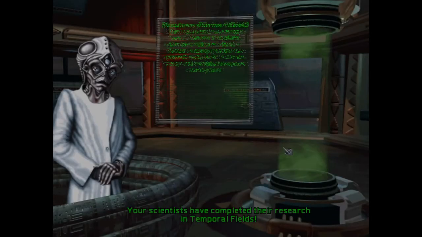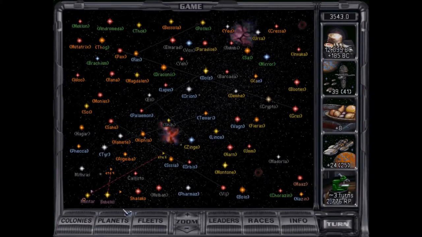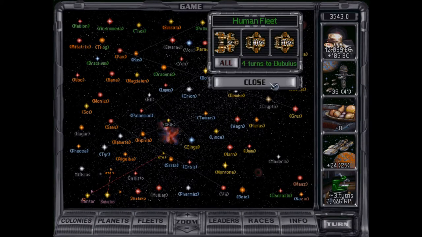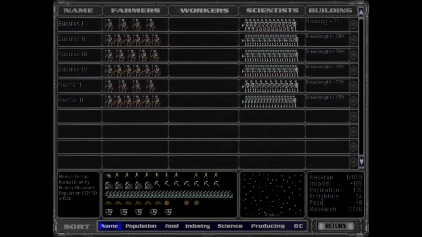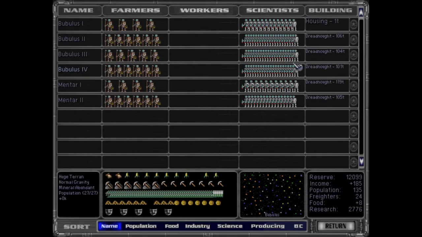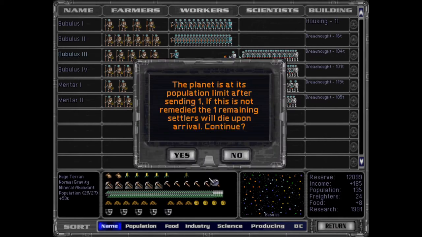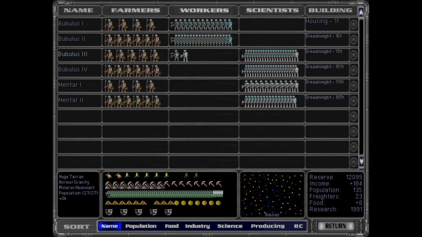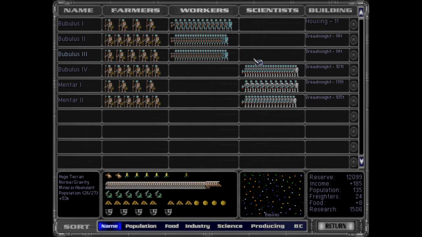All right, so I've got my breakthrough on my level 10 shields. Let's go with advanced, because that'll give us, oh my god, more guys. Four turns from the humans, four turns from the Mirshan. I'm not so worried about the Mirshan, they're not sending very much. So we're gonna put all of our guys to building ships.